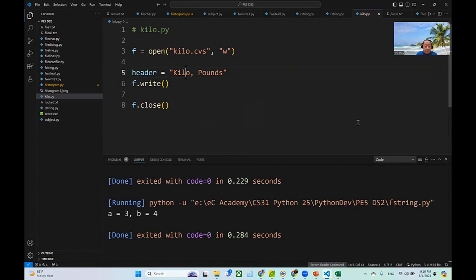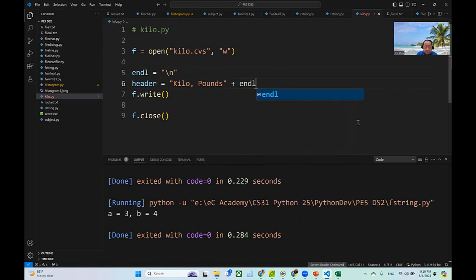You want to change the line, so we also add the end of line, \n, plus the header, and you write your header into the file. After that, you are going to write the table of kilo versus pound.